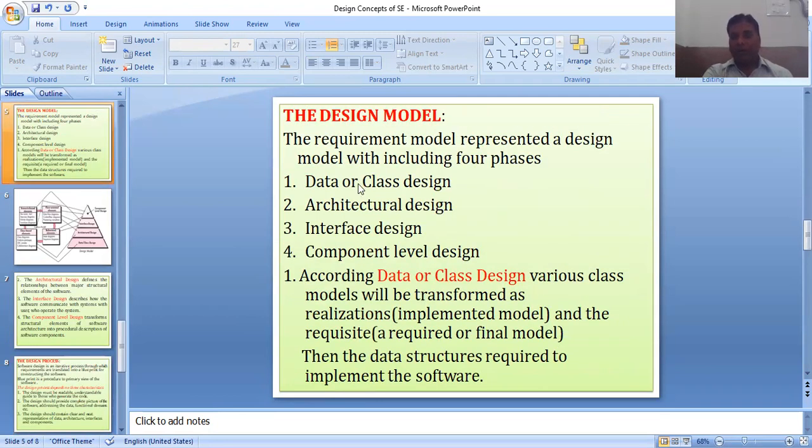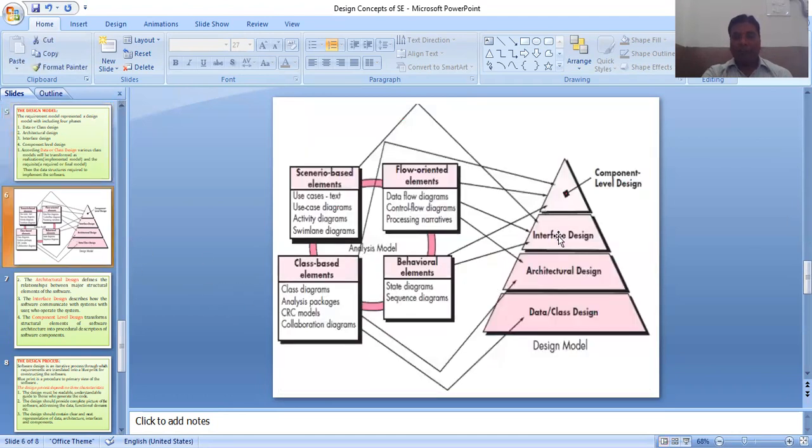One of the important concepts: the requirement model is represented as a design model including 4 phases: data or class design, architectural design, interface design, and component level design. When you carefully observe this diagram, look here, this is called design model. The design model has mainly 4 parts.